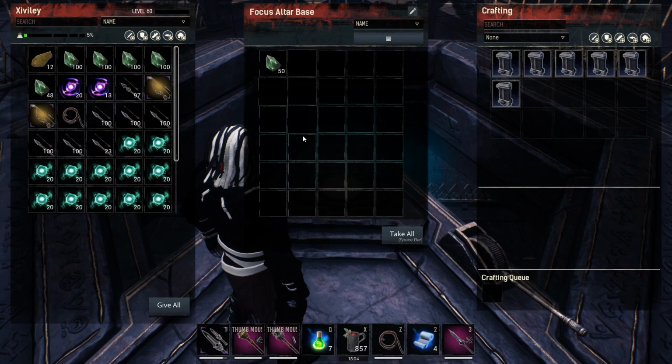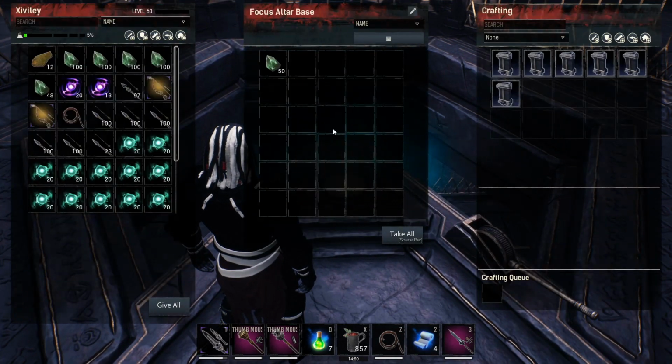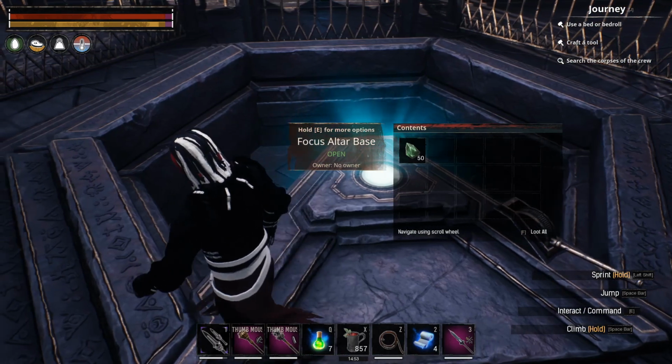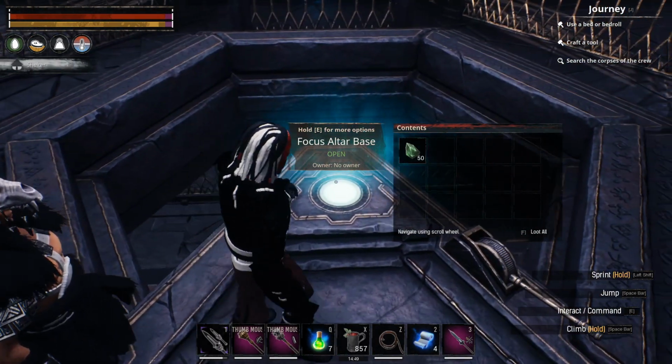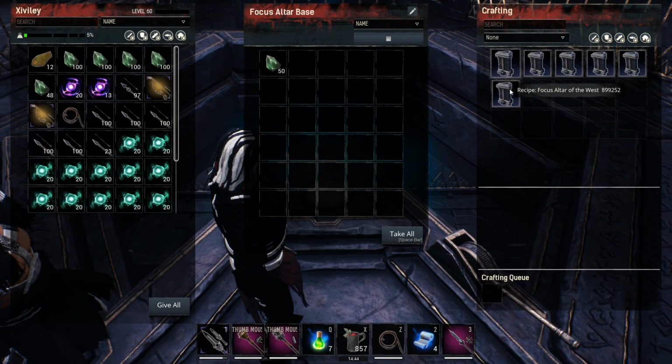If you put more than 50 inside this focus altar base, it's going to throw it out in a loot bag next to this platform, and it's going to decay. So you only have to put 50. You only need 50 to craft an altar, and there are many different kinds of altars.